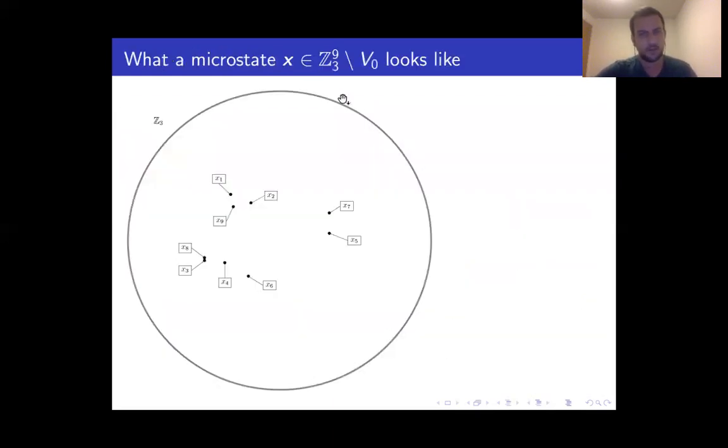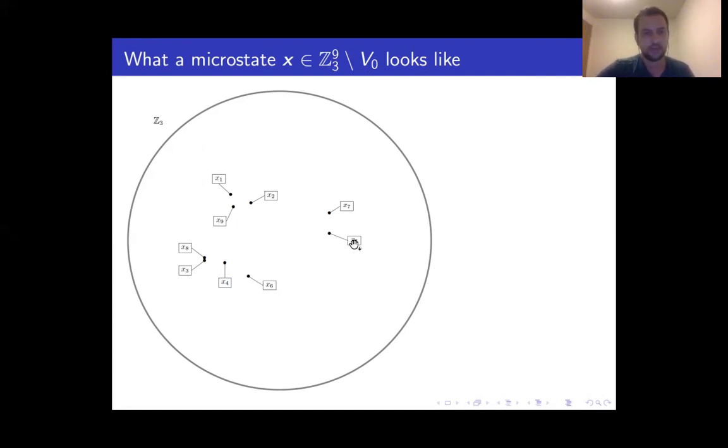All right, so it's convenient to work with a particular prime here. So I've chosen the prime 3 because it makes the picture non-trivial enough and also visible enough, but it's not so large that you can't see anything. So 3 is a good prime for this discussion. Z3, as I said before, is a closed unit ball. So I'm just thinking of 9 particles in a closed unit ball. And keep in mind that since they are not in V0, none of the particles are on top of each other. They are all in distinct places.